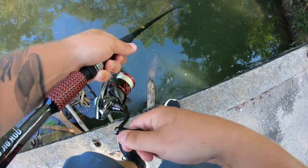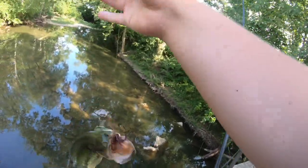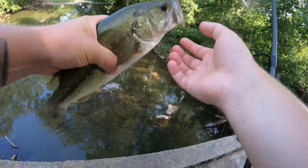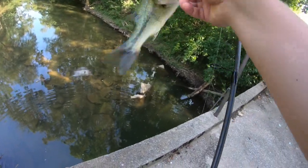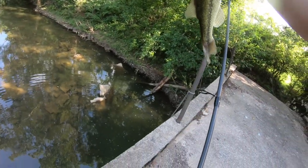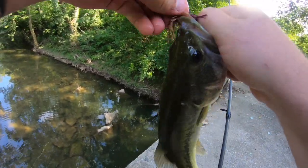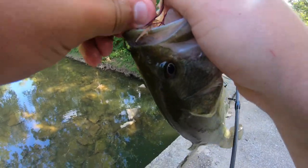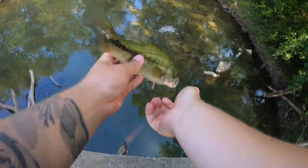Oh, largemouth, good largemouth. Heck yes, heck yes. Buddy, calm down. Whoa, all right. Oh man. Decent little largemouth. Go down there, buddy.